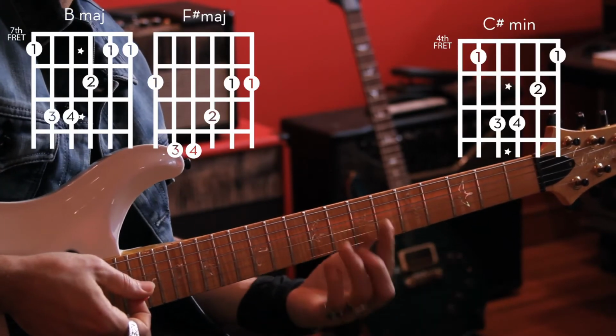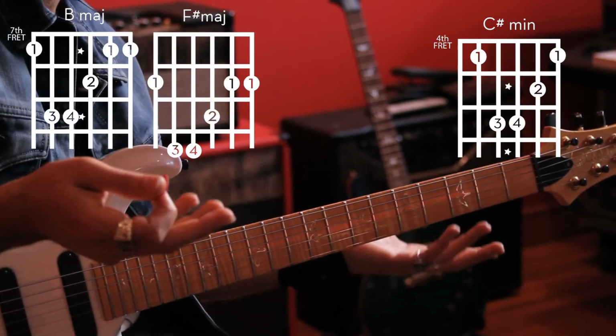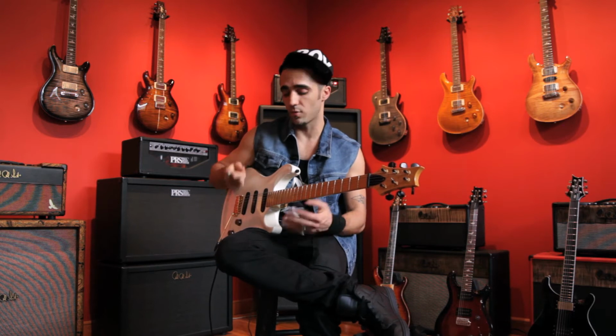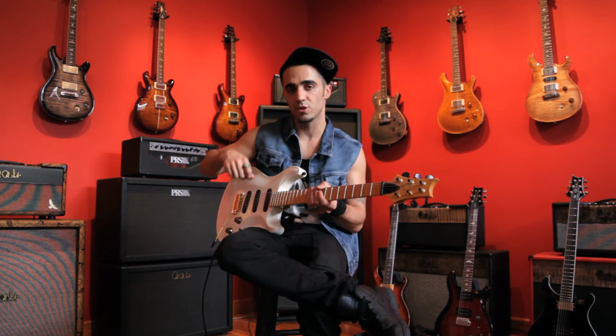So all we've done in the hook is just add B major, which is the root of the tune. And unlike the verse where I'm plucking and palm muting, we just strum right through it.